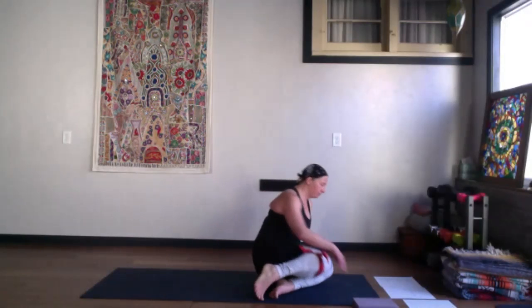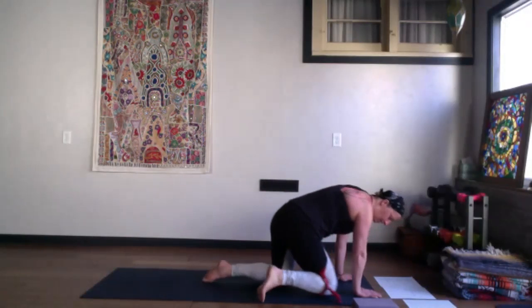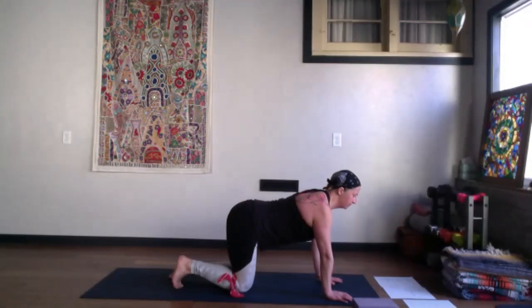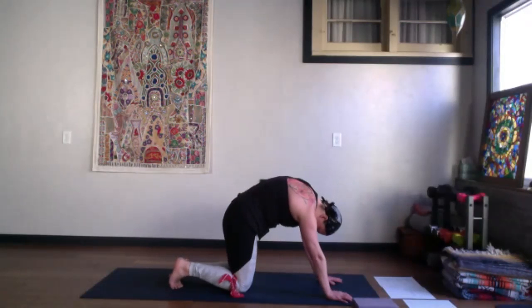Let's take one or two more breaths. And then as you feel ready, you can start to blink the eyes open. We'll come into a tabletop position. And start with some cat and cow breath. Starting to take some movement into the spine.